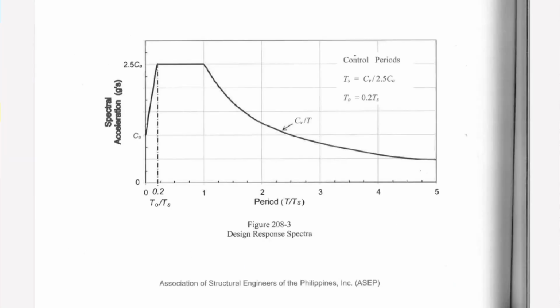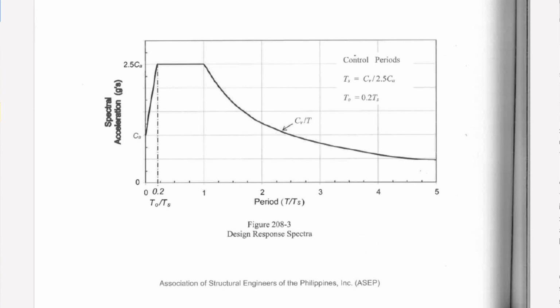Bawat building code ay gumawa ng smooth response spectra specific para sa isang lugar. So kagaya ng UBC 97 code for example, ay gumawa sila ng response spectrum envelope na tinawag nilang the design response spectrum. At ito ang maaaring gamitin ng mga engineer to design future buildings to resist future earthquakes in a certain place, at ito ay adopted ng NSCP, National Structural Code of the Philippines. At hanggang ngayon, ito pa rin ang ginagamit natin dito sa Philippines.